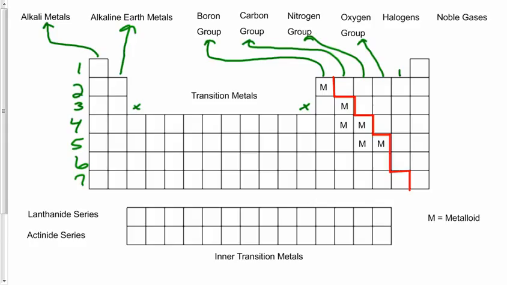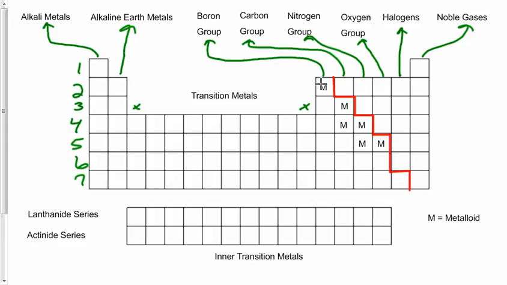The next are called halogens. That means salt forming. And when we cover chemical bonding, you'll see why we call those halogens. These are very commonly found in various salts. And lastly, the noble gases. They're called that because they really don't react at all. So they're very noble. They don't need anybody, so that's why we call them that.